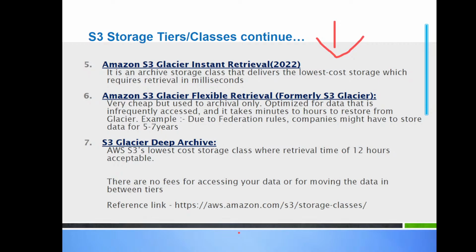You can wait 1 hour, 2 hours to retrieve the data. Or old childhood photos, which are important to you, but to get that file, you can wait 1 or 2 hours.